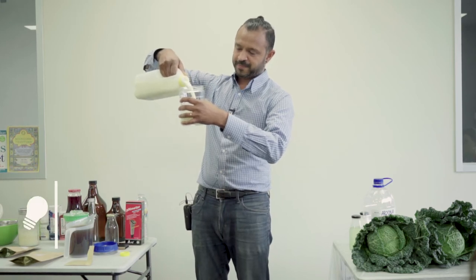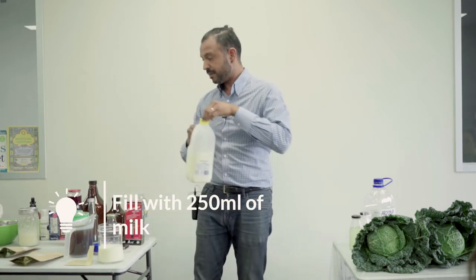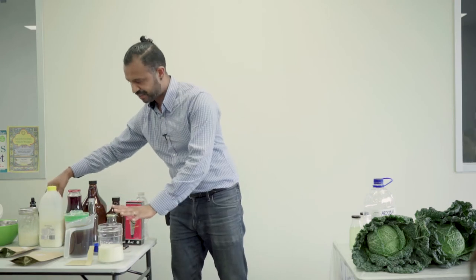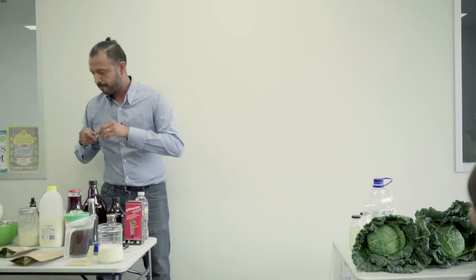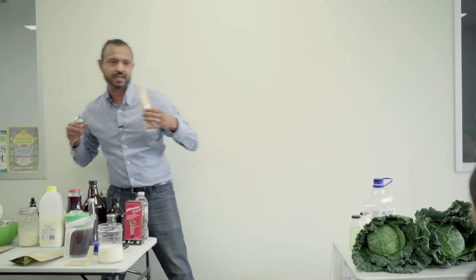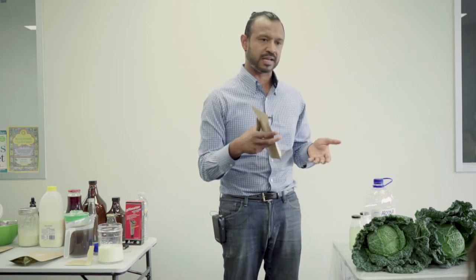You filter the first line. And we have another option, and it's purely optional, not necessary. This on its own is perfectly fine to make kefir. But what you could do is, we have a specially formulated premix that you could use as well. And this is a blend of whey powder, colostrum, and inulin, which is a prebiotic fiber. And this is based on some research out of Italy to enhance the kefir and the probiotics in there, and also the immune factors that are involved in kefir. This is purely optional and your choice.